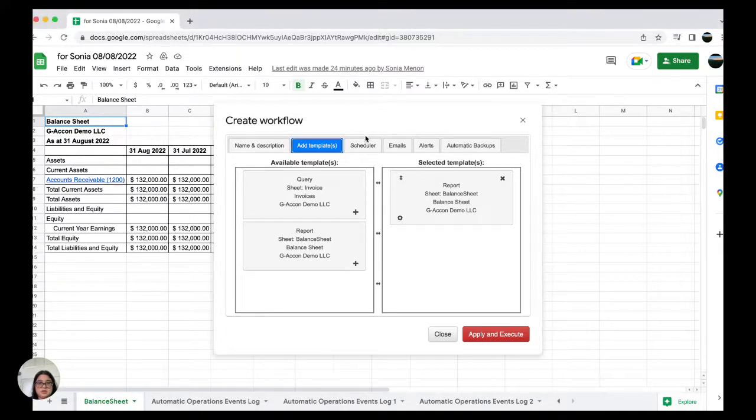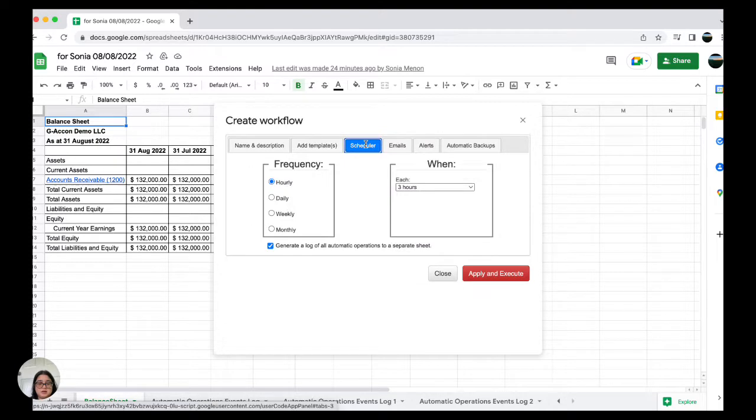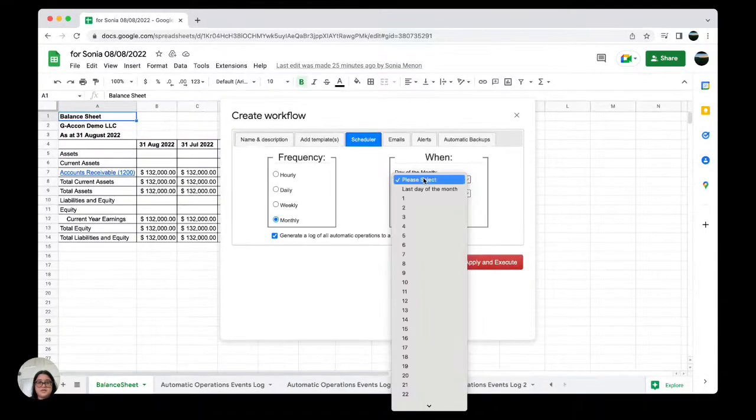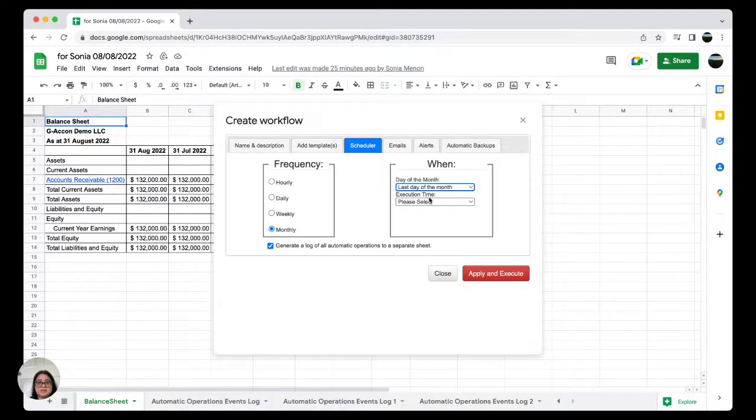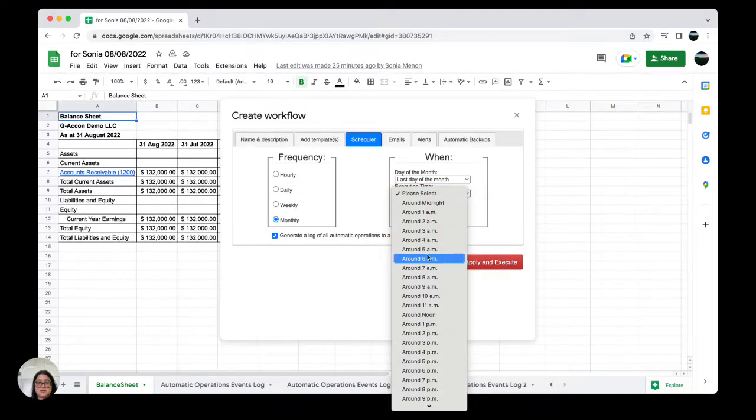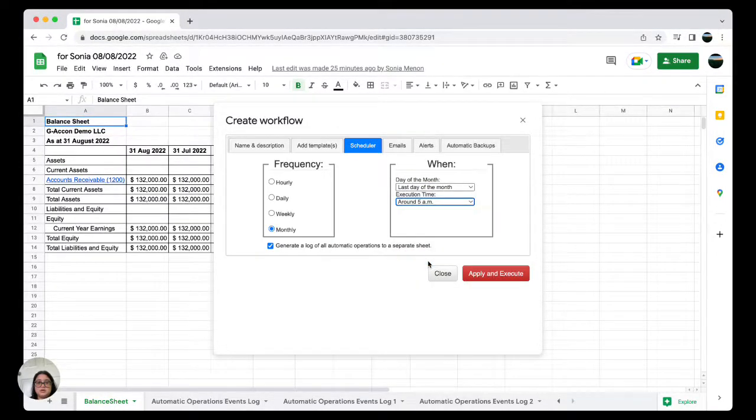Then, you can go ahead in the Scheduler tab and schedule your automation frequency. You have the options of hourly, daily, weekly, or monthly. So once you have selected your frequency, go ahead and select when you want it to be refreshed.